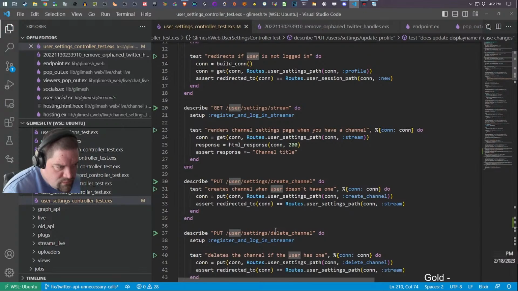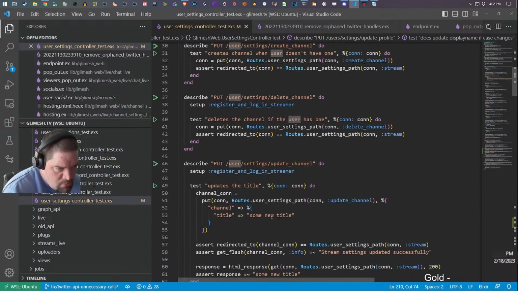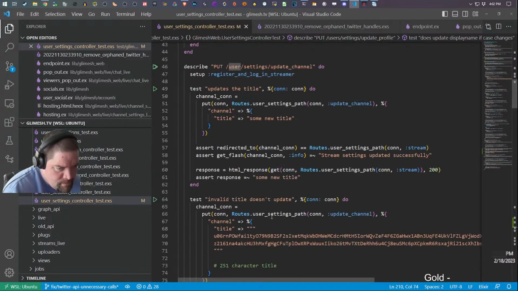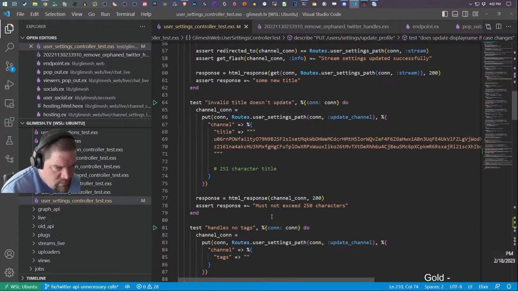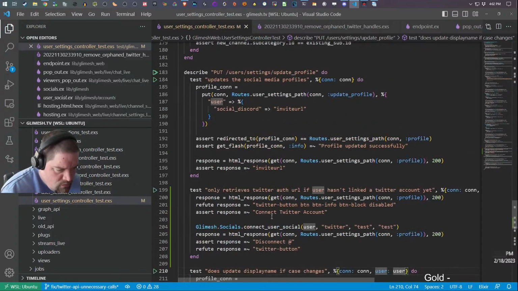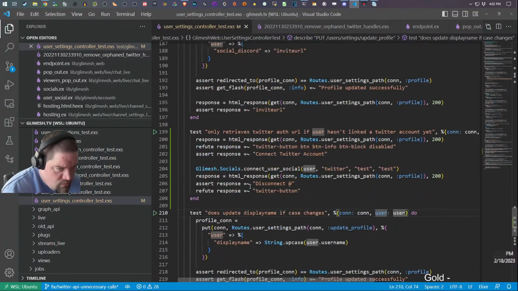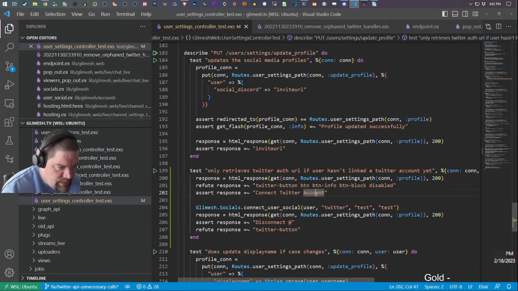Profile. What? So it's gotta be. Oh wait. User settings path. I do it as part of the.